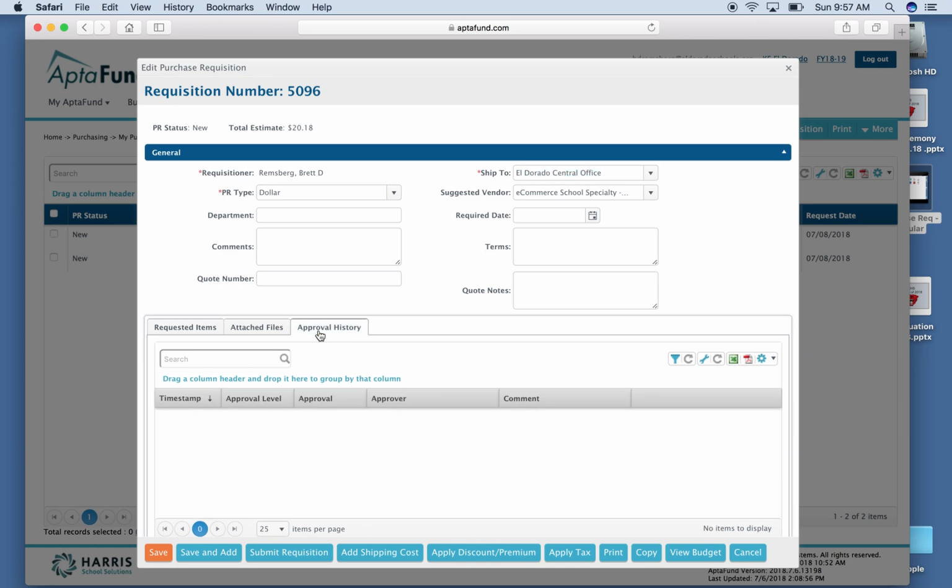You can come into your approval history, see where it stands, and say if it's at your building principal level, email or talk to them and say, I put a requisition in yesterday. Have you had a chance to review it?